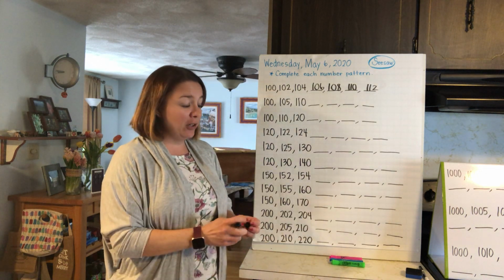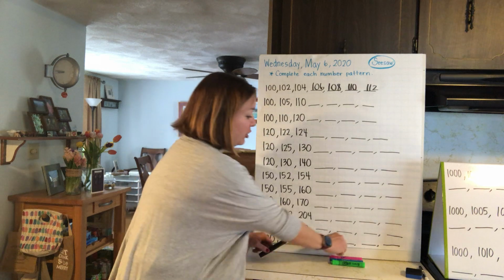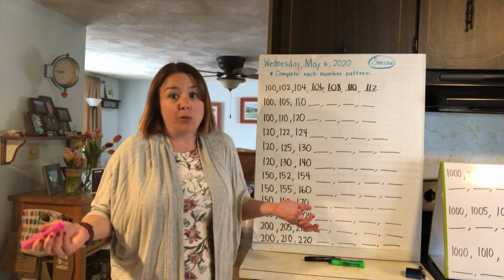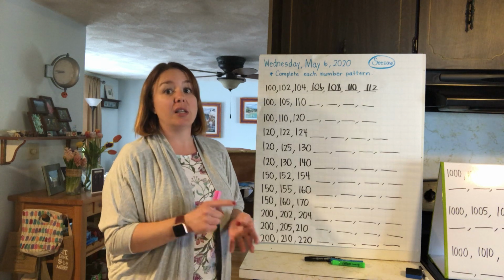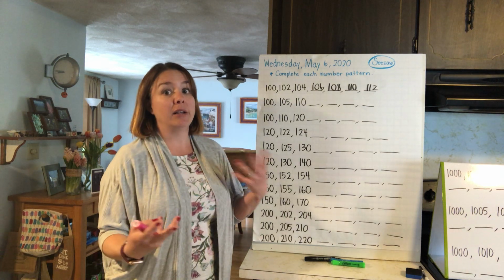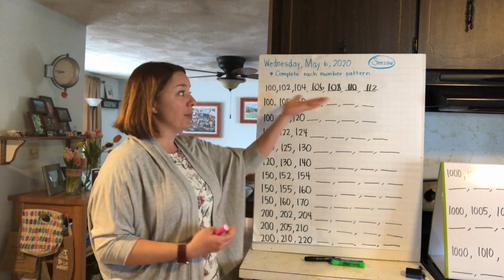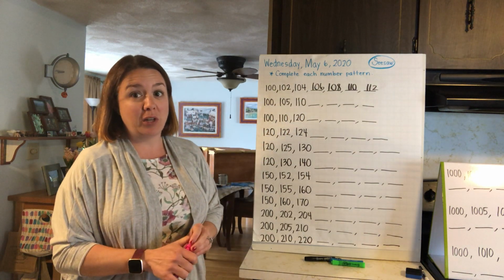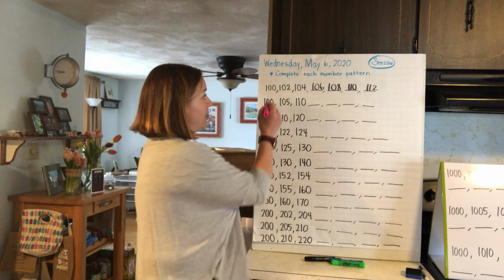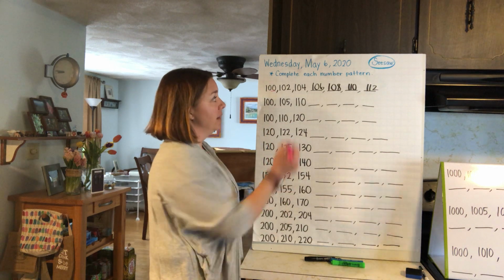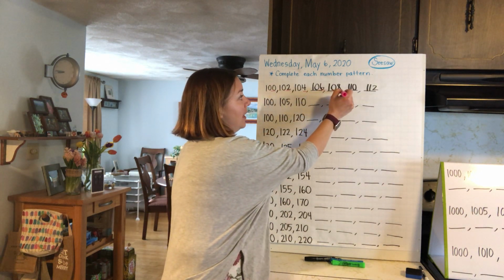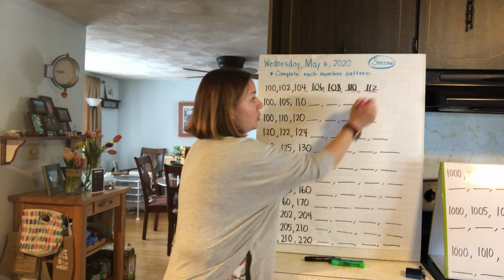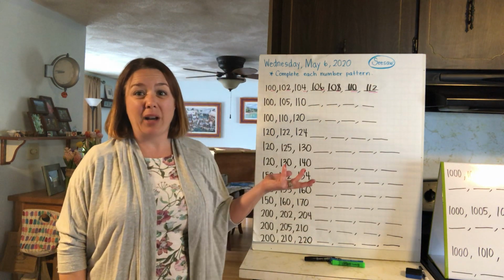And in that pattern, we're counting by 2s. So I want you to think about the numbers we say when we count by 2s, and we just start at 0. 0, 2, 4, 6, 8, 10, 12. Do you hear some of those numbers when we're doing these patterns past 100? Let me underline it. There's the 2, 4, 6, 8, 10, 12. So all we're doing is we're adding a 100 in front of it.